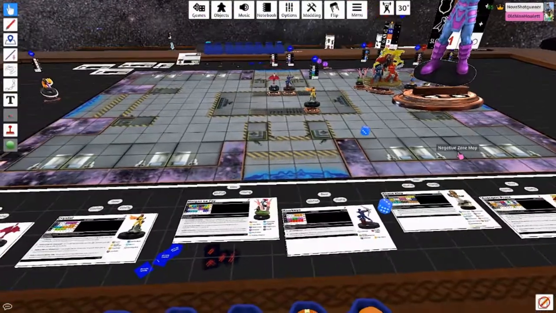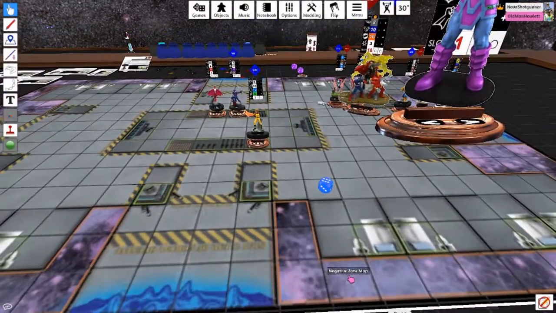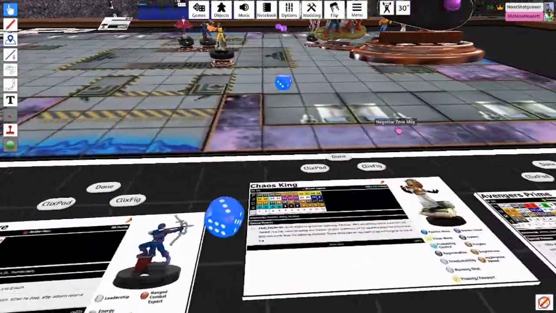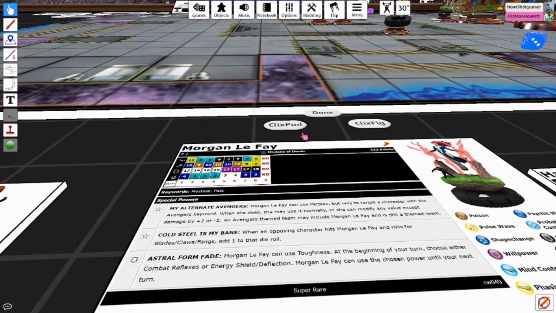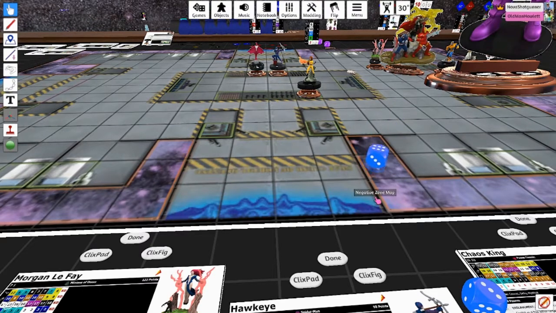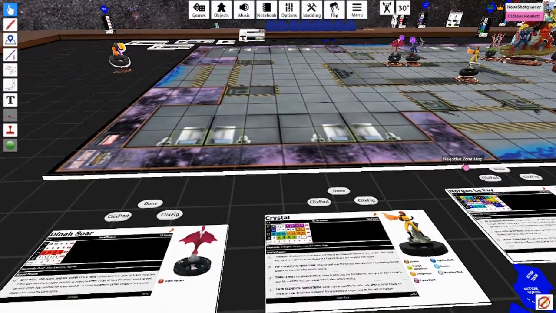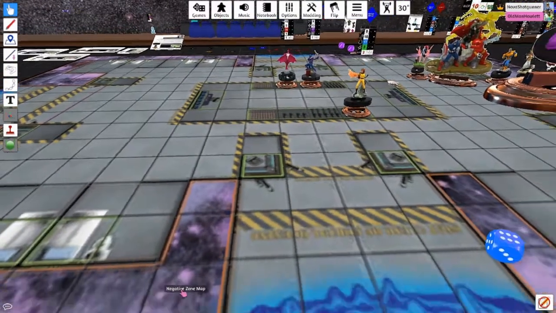All right. I do have some leaderships. Actually, I have one leadership now. Let's see what your queen can do. Morgan Le Fay has good old poison. All right, I'm already on click two. Figured you were gonna do that. She's gonna poison that Astral Strange. Hawkeye is gonna copy the Minions of Doom team ability.